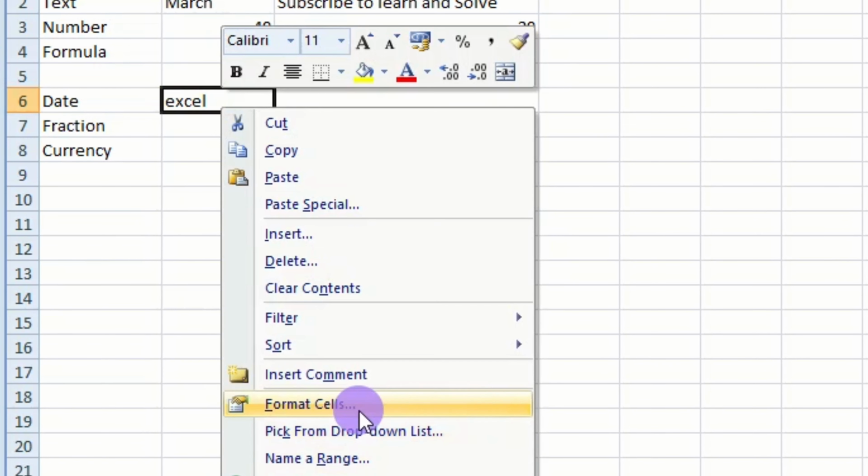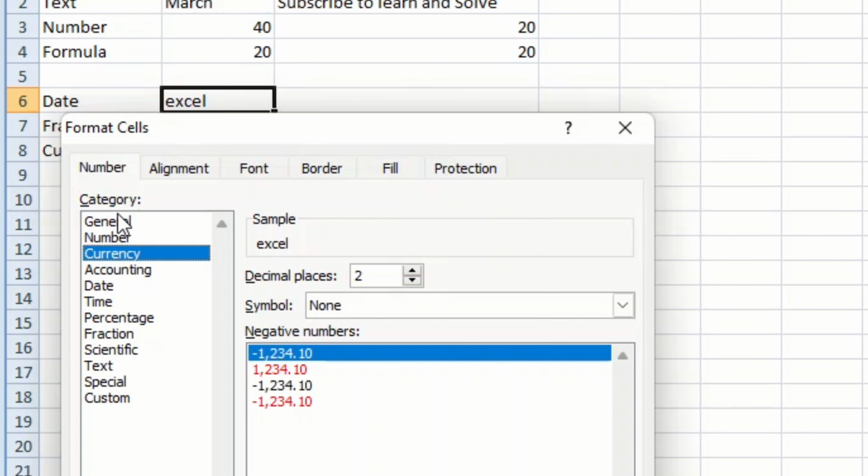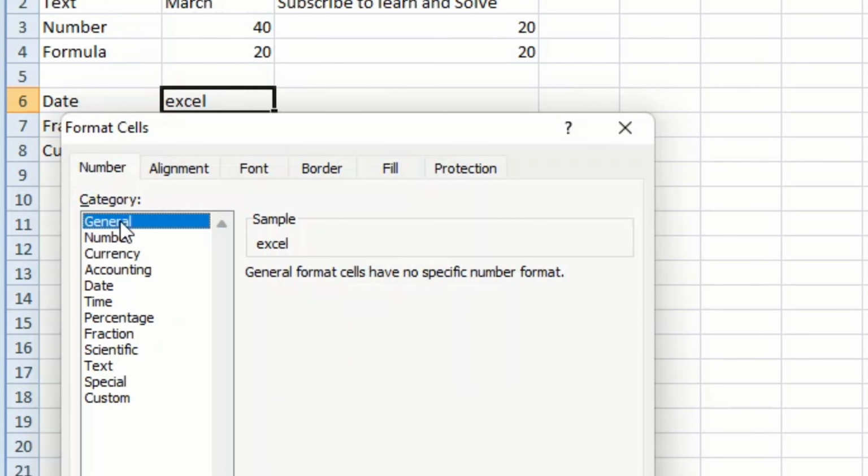So if you want to change the format of the cell, now you don't want to include the date in this cell, you want to include some other information such as currency, then you have to change it to currency, or otherwise just use general. This is where major mistakes happen, because Excel will interpret anything in this cell as a date if the format of the cell is selected as date.